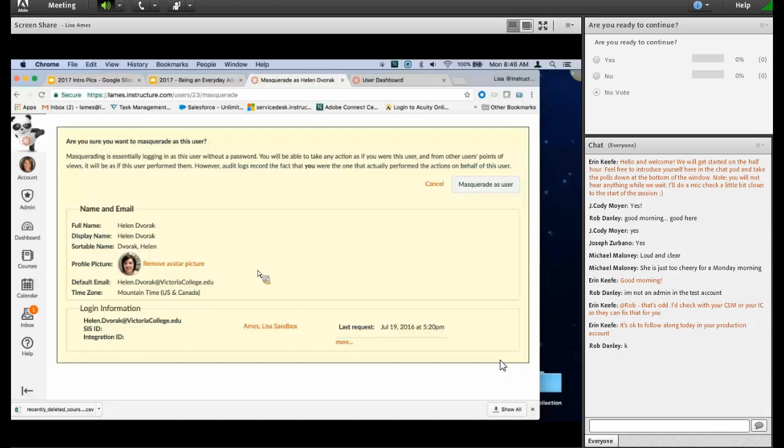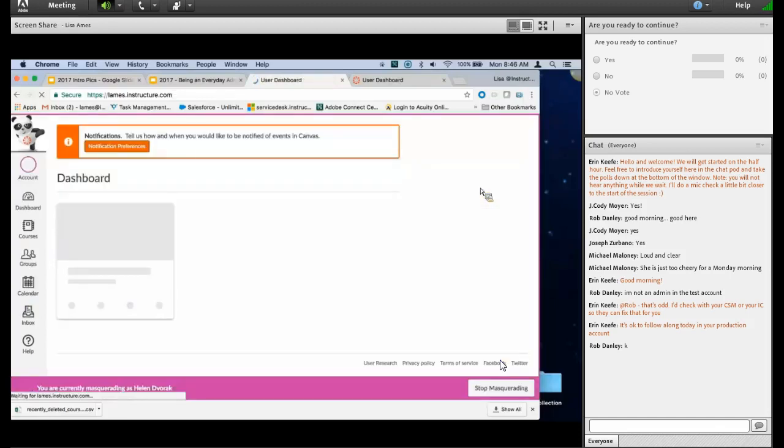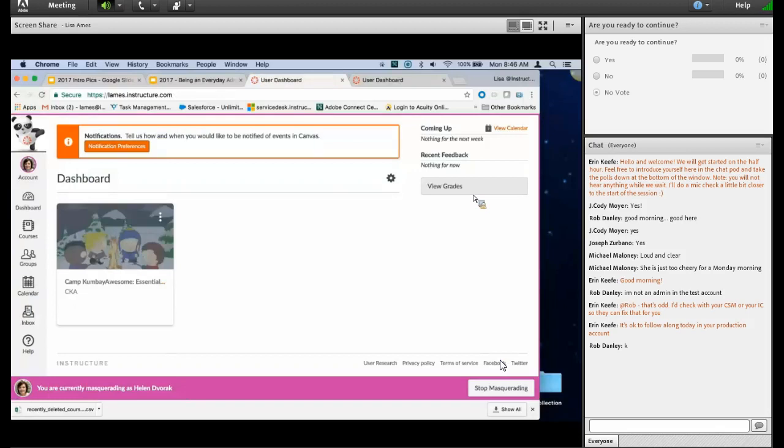It looks a little different than what it is from your view, right? Because you have all the rights and permissions. Their permission set is a little bit more limited. So sometimes you have to actually look at their problem from their account. So in this case, I would come in here and choose my Become button, and then I would masquerade as Helen right here.